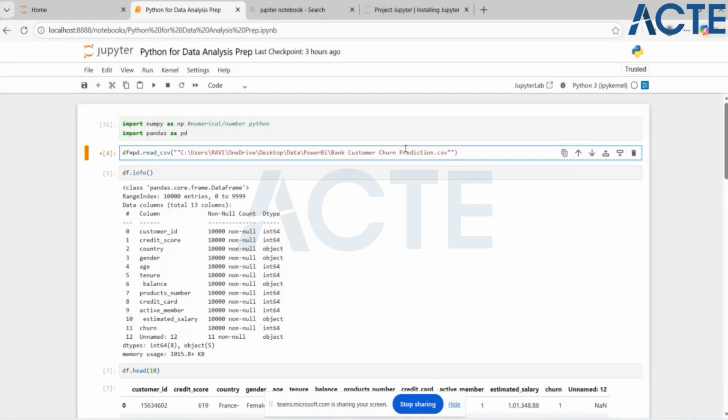You need to change it from front slash to backslash, because Python identifies a front slash as division. If you write it, it will give an error. Understood? So you have to change it from front slash to backslash.